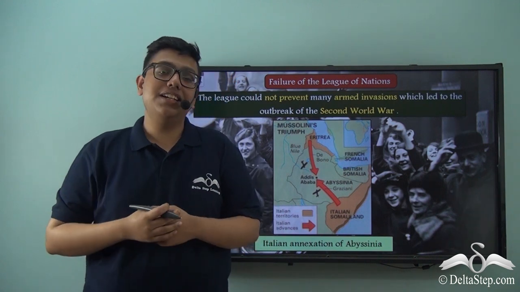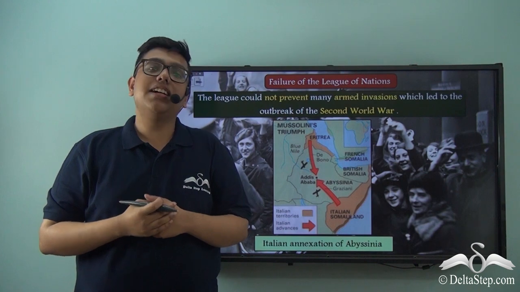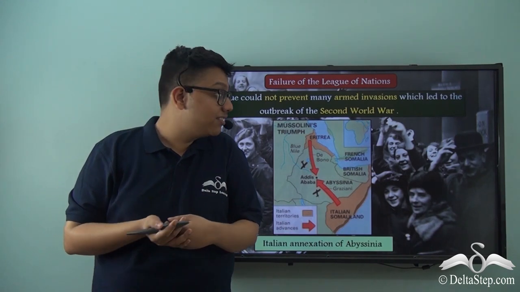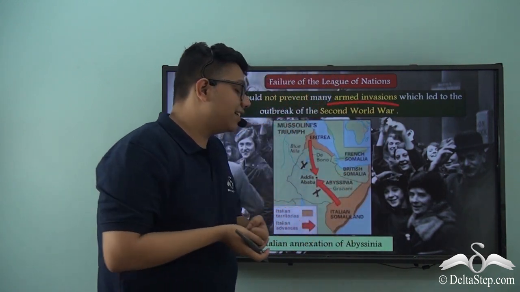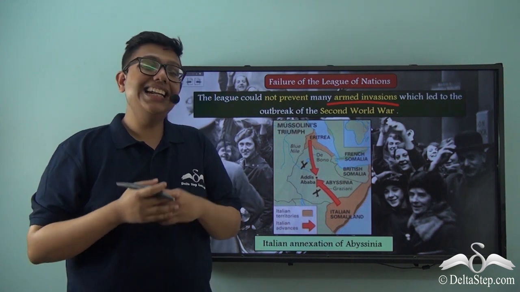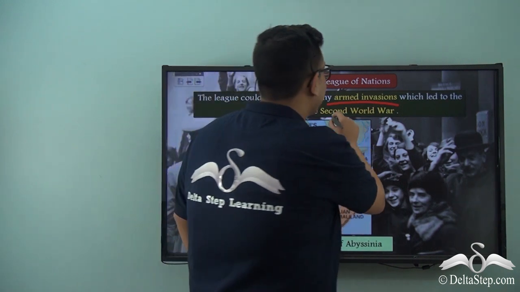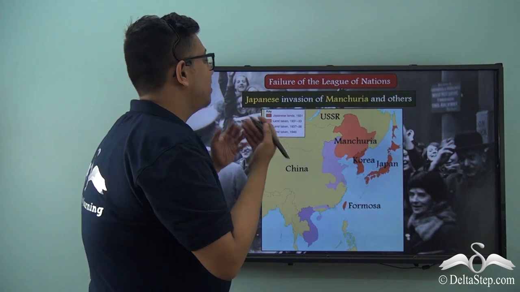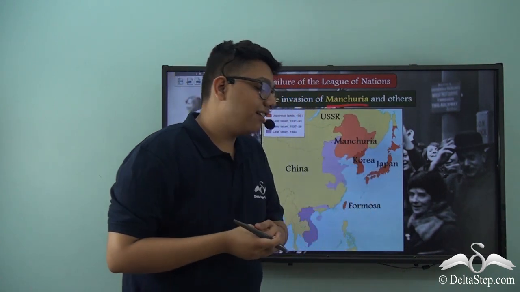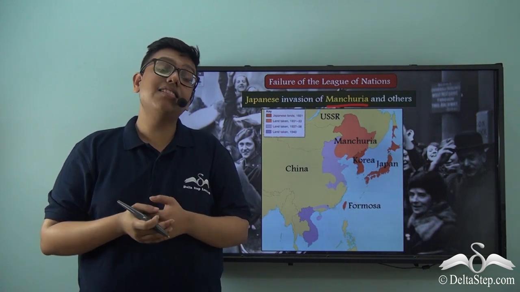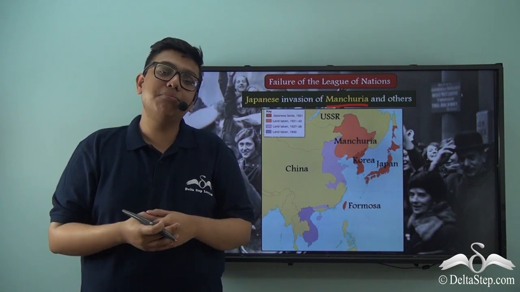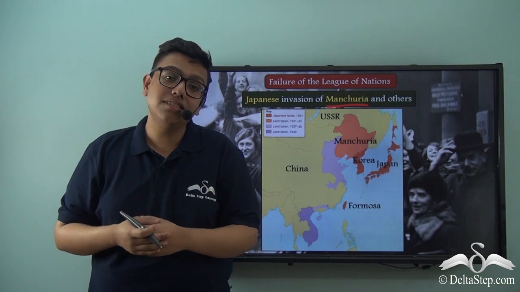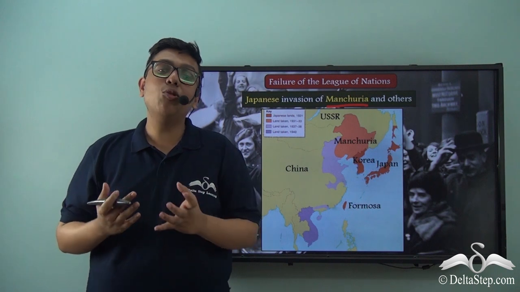As nations did not take the League of Nations seriously anymore, they decided to go against its very mandates, the first of which was to cause war. The League could do nothing of substance to prevent the many armed invasions which took place during the interwar period in Europe. These events together eventually led to the outbreak of the Second World War. We see the Italian annexation of Abyssinia, an African country, and the Japanese invasion of Manchuria, a province in China. The League could not make all its members come together to sanction any kind of force to stop these invasions, and therefore these ambitious dictatorial powers continued their expansions with no real force to stop them.